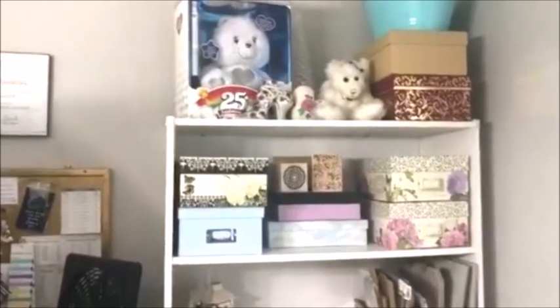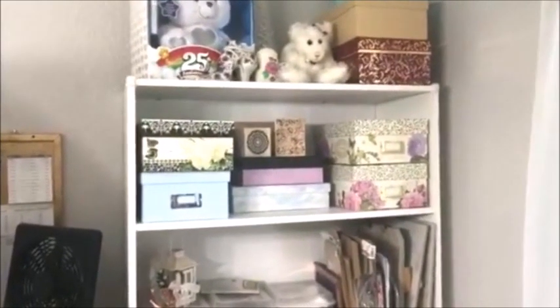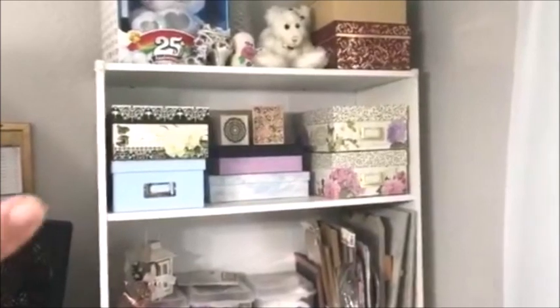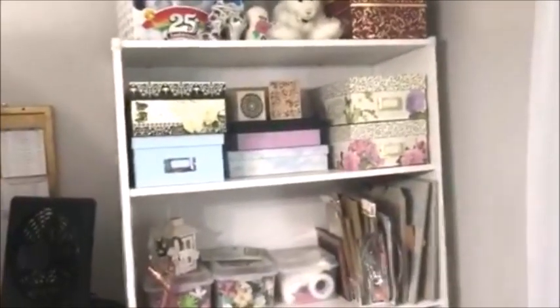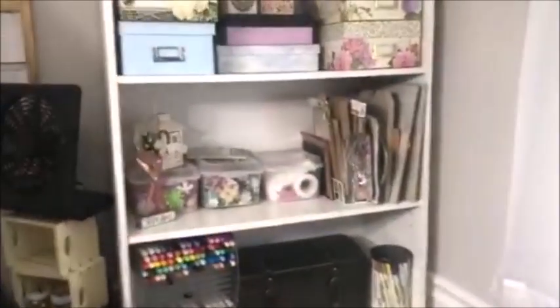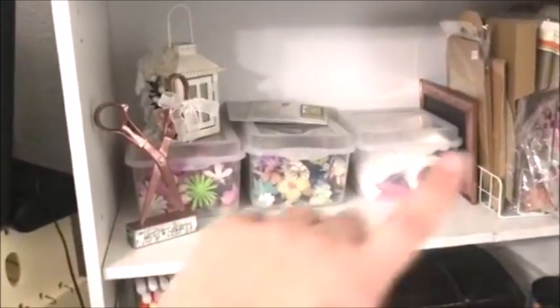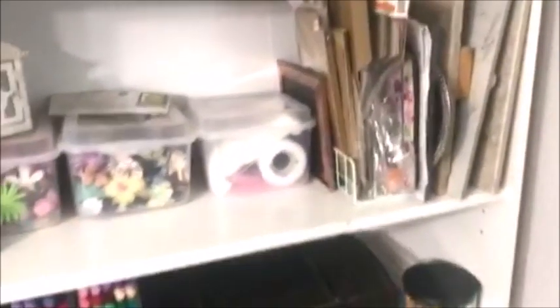This shelf in the corner — the boxes on top used to hold all my stamps sorted by category, but I've gotten rid of almost all those stamps so they're empty. I just can't bring myself to throw them away because I keep thinking I might need them. I have paper flowers here, some cheesecloth and tulle, treat boxes, mouse pads I use as stamping pads, and more tiles and wood pieces I use for photo backdrops. There are a lot of photo backdrops floating around here!